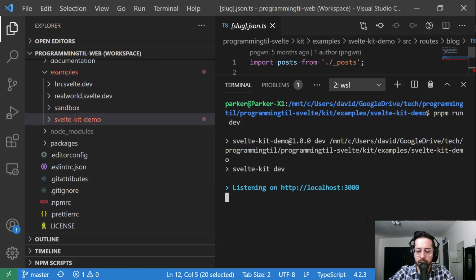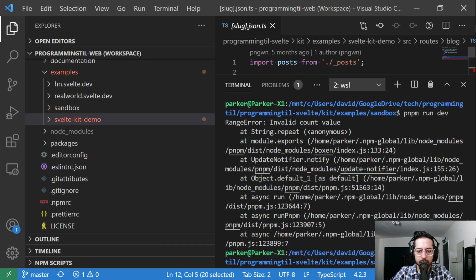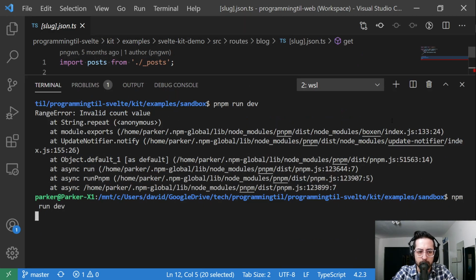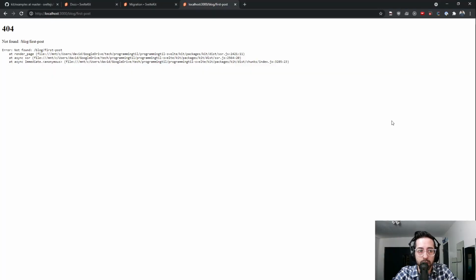We'll do the sandbox next. Invalid count value. So that was another thing: when I ran this very briefly the other day, a lot of issues came up where it just wouldn't run certain things. So now I'm going to run it in npm instead of pnpm. And you may have issues on your machine. Like I said, this is public beta, so there's a lot of issues that haven't been 100% resolved yet. So take that with a grain of salt as you're developing.